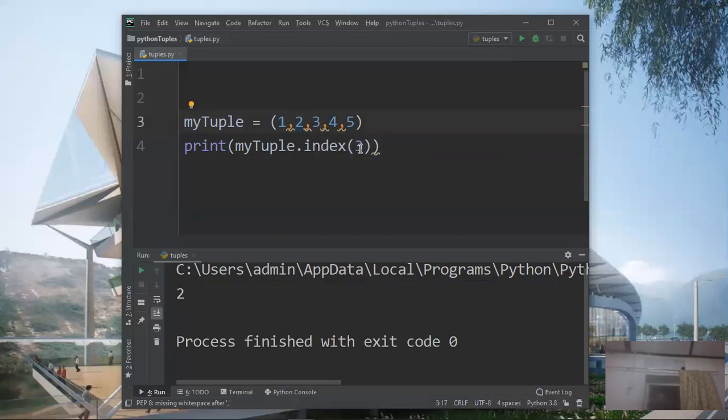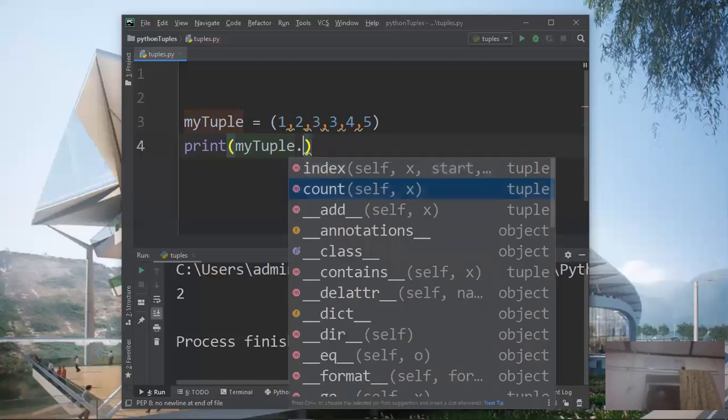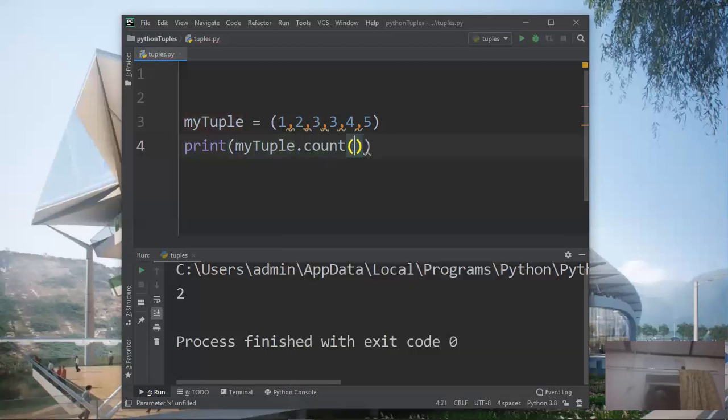So it means that we only have 3 in it once. For us to get a better understanding of it, I'm going to add another 3. So assuming I want to use the built-in function count, let's use count and put 3 inside and see the result.